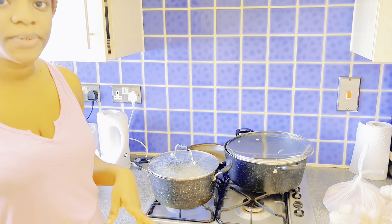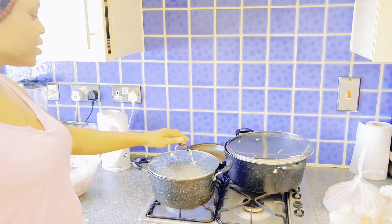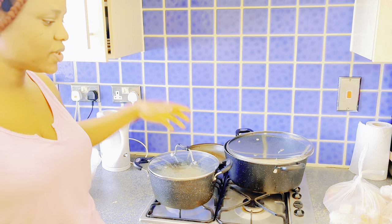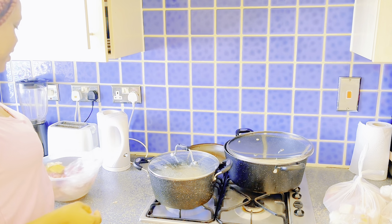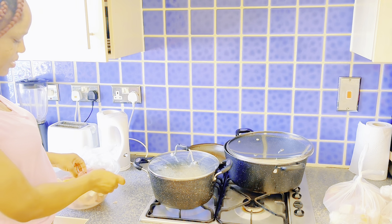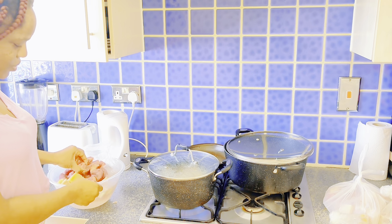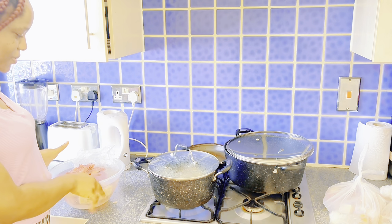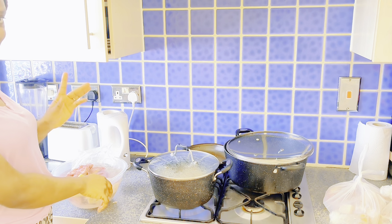I'm about to cook okra soup. On the fire is my cow leg, and I'm just boiling it so it gets soft. And over here is meat I don't know what it is. It looks like lamb, but my husband did the shopping for me, so it looks like lamb because he likes to buy lamb all the time.